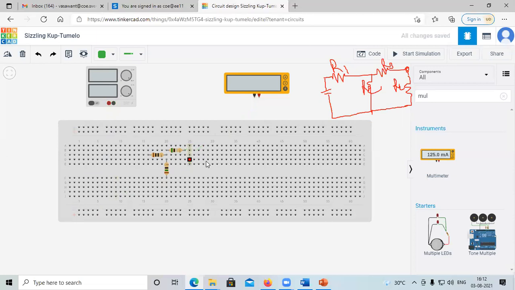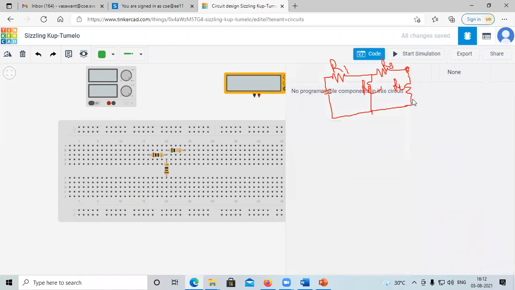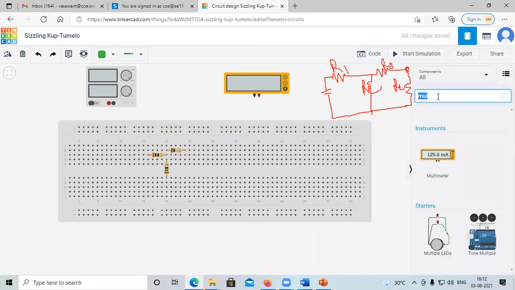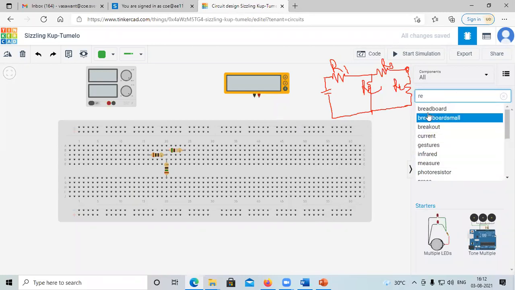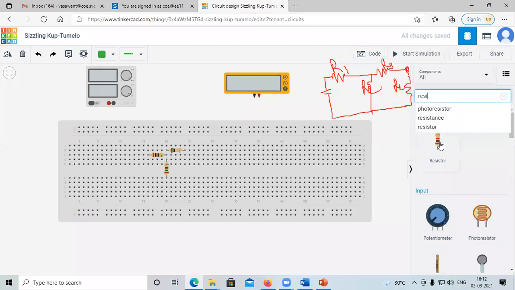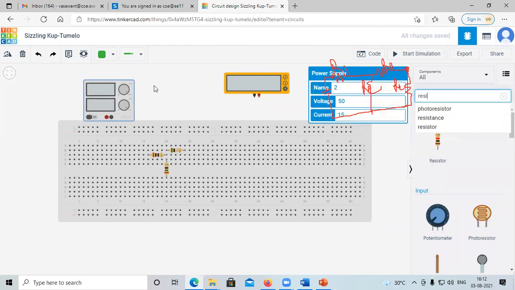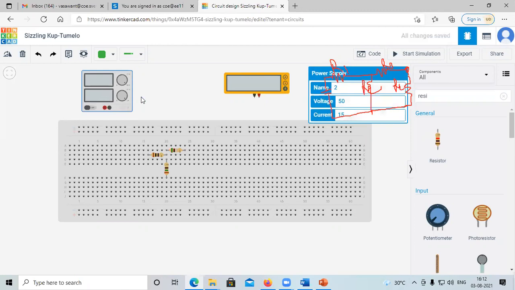Do you already know how to take this equipment or apparatus? Hello, do you know this? Is there any need to explain again? Do you know how to take this equipment on the window? Just search here. Yes, sir. Yes, just search here. If you want a resistor, just search for resistor. Once you search for resistor, the resistor will appear, just drag it and it will be in the window. Okay, your programming window, or it may be your design window.